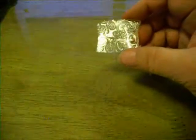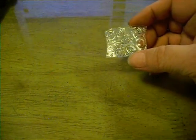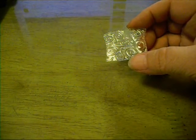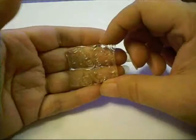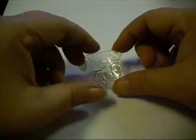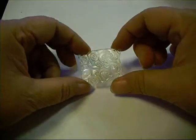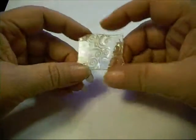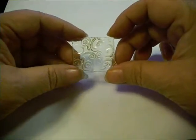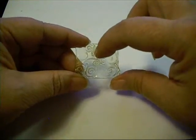And there you can see the, maybe. Give me a piece of paper. I don't know if you can see it or not. But the swirly stamp has left an impression. Alright, and the other thing that I did was I dropped alcohol ink on it. And as you can see, there's a little discoloration. It's because there was crud on my stamp.